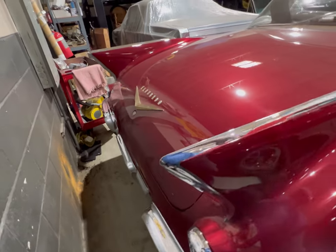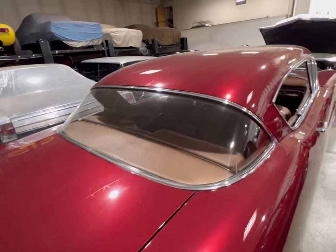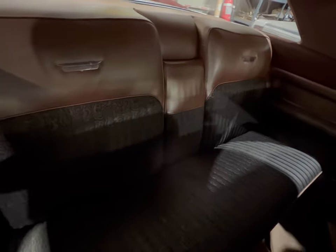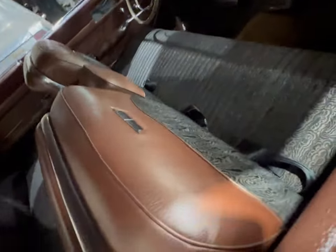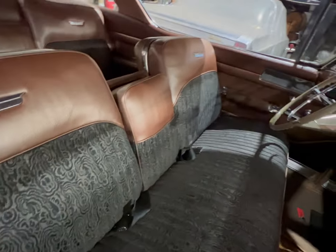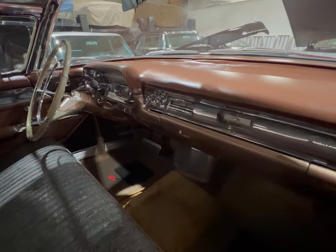The fins are trimmed with chrome, El Dorado trimmed in gold. I love this color on this car. The rear glass is beautiful. Let's take a look on the passenger side at this back bench — very clean in here. I love this color combination. That bench is big enough. Looking at the headliner and the seats up front — Cadillac was building some big cars that were so luxurious for the times. This is one heck of a car to have.